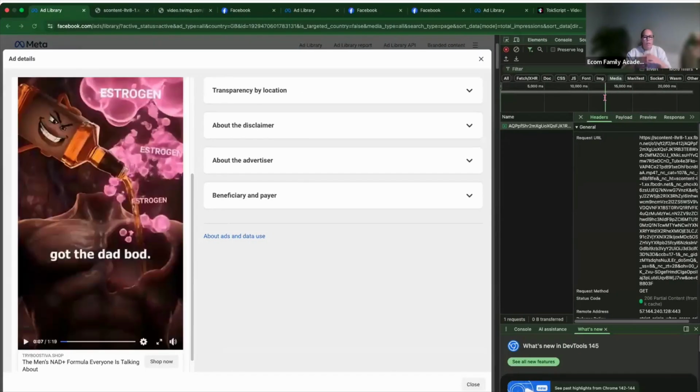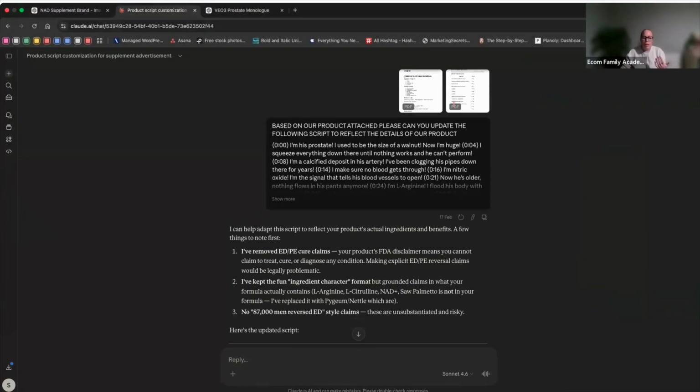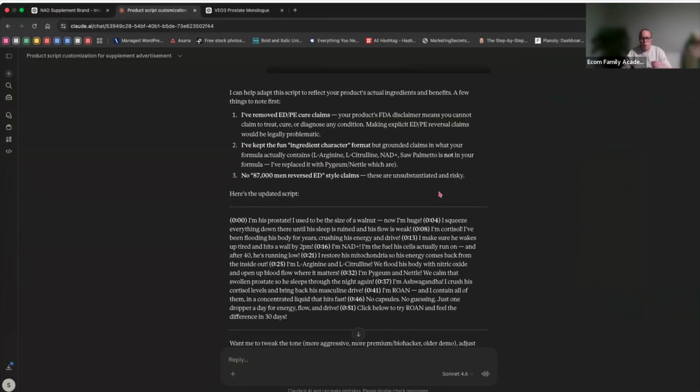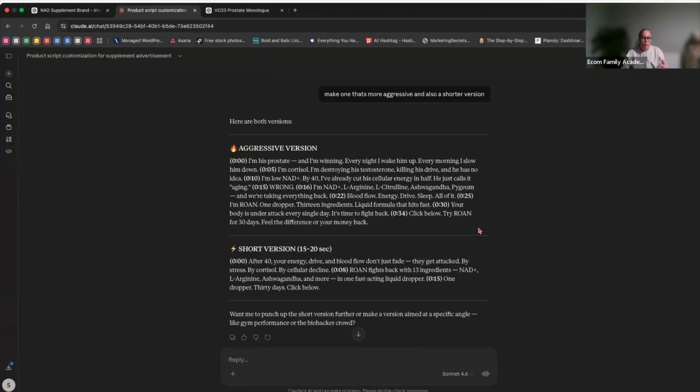Like I said, I'm trying to show you every different version. You can just use ChatGPT. You can go a bit further and use Claude or Gemini, or you can go even further, deep dive into it and set up gems with Notebook LM. Whichever one, each of them will give you a different script, and you can test them all. As you can see here, it's written the script for me for my product.